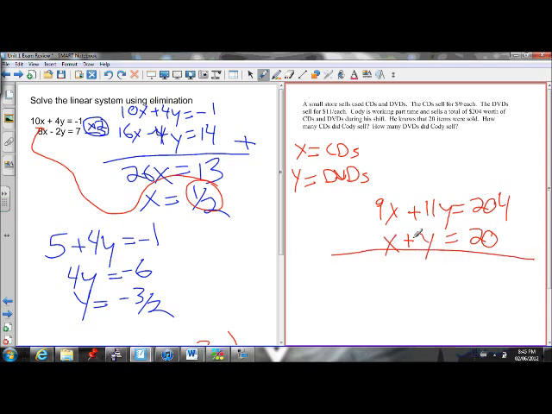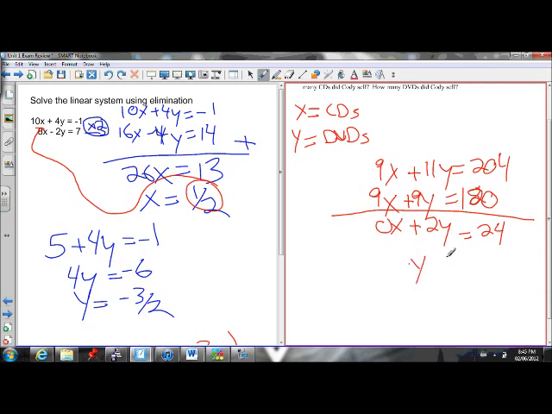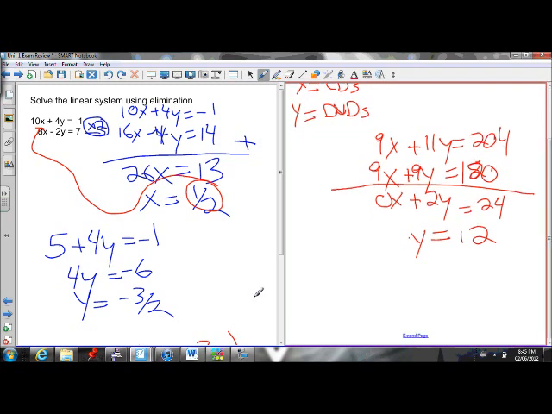So I'm going to multiply every term in this equation by 9. I'll turn to a 180. Now if I subtract these equations, I get 0x plus 2y equals 24. 0x plus 2y equals 24. If I isolate my y, I get my y equal to 12. So I know I only sold 12 DVDs. I want to figure out how many CDs he sold. Plug it back into one of the original equations. I know x plus y equals 20. I know he sold 20 items. I know y equals 12. So if y equals 12, bring the 12 to the other side, subtract it. 20 minus 12 is 8. So I know that he sold 8 CDs, 12 DVDs. Write me a nice sentence, and I can give you full marks for that question. Perfect.